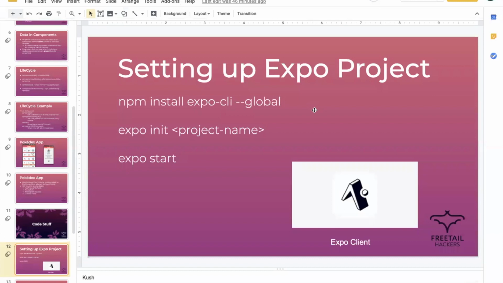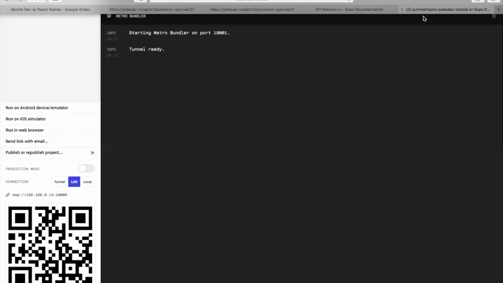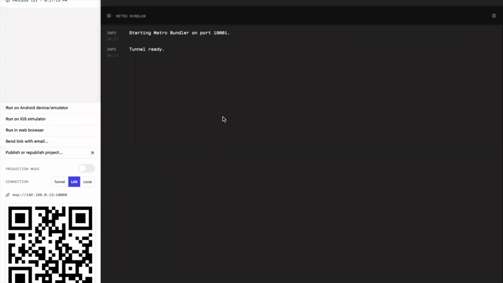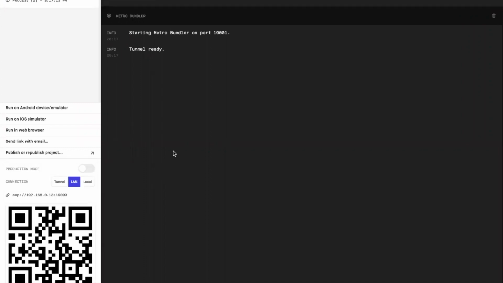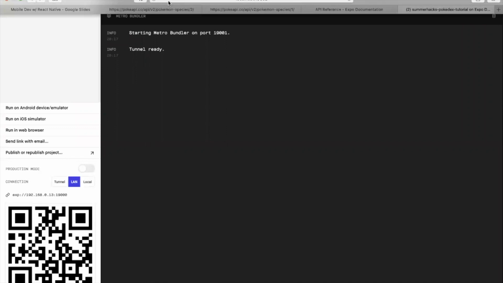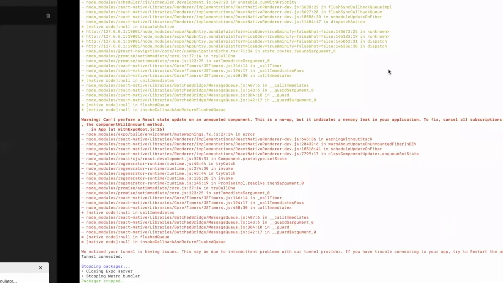On both the iOS App Store and the Google Play Store, there's an app called Expo Client. If you download that and then scan this QR code down here with your camera app, it'll open the project that you're working on inside that app. And that's probably the easiest way to set up. So I definitely recommend that. But for the demo, I'm just going to go ahead and run it on an iOS simulator just so that you can see what I'm doing.